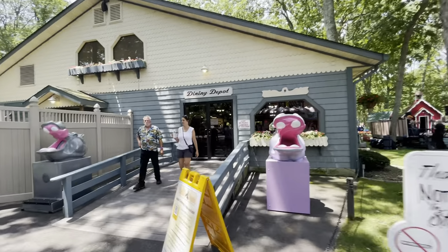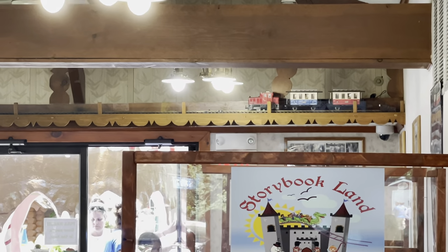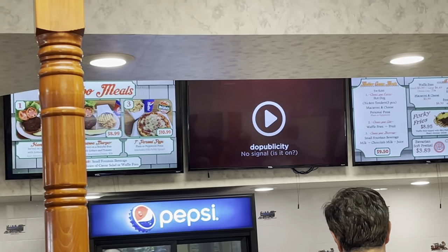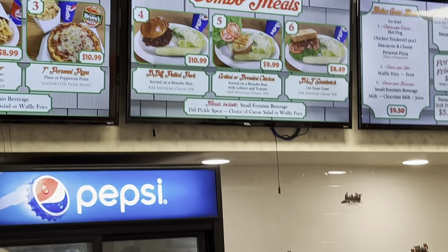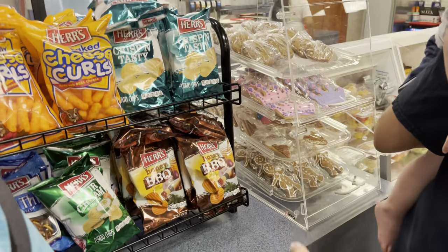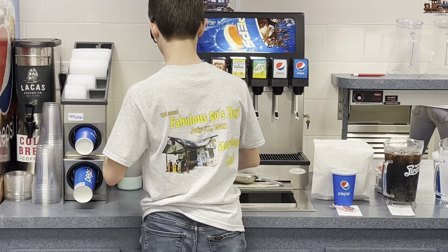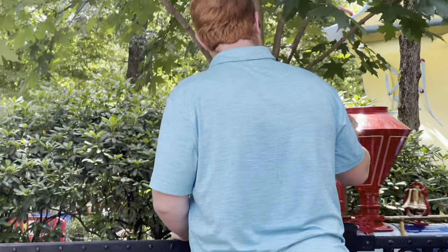We're going here inside the Dining Depot now to eat lunch. It's cool, this restaurant has a couple of different trains because it's a depot. There's another one down at the other end of the restaurant. We were just looking at the menu, and thank God we were looking when we did, because that one screen just totally went out just now. I'm going to go for that grilled chicken sandwich right up there. Jason, I think we're going to get the same thing, right? Comes with waffle fries. Sweet. And they also have these really good gingerbread cookies that Jason swears by, so I'm going to get one. Try it out. They got special staff shirts for everybody to wear for the 50s day, which is going on today. Jason's getting that Pennypacker Studio 69 footage over here.